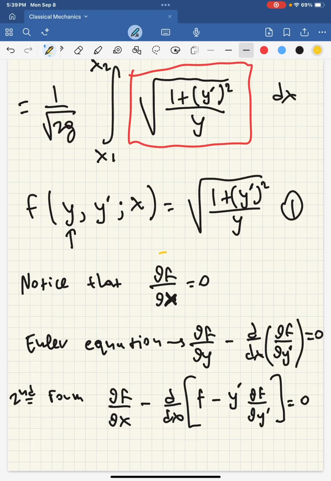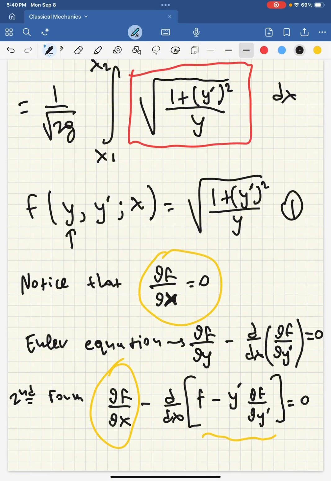in our case, this partial is 0, okay? Which means that the first derivative with respect to x of this guy over here is 0, which means that that guy is 0, is constant, right? So that's a key for our problem.